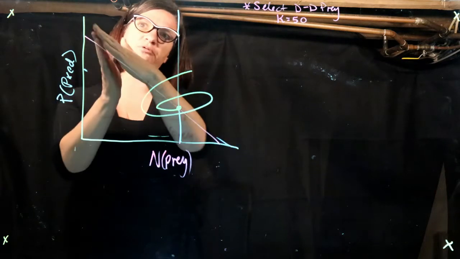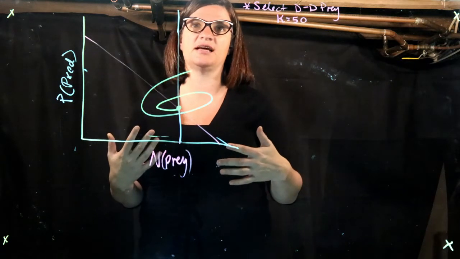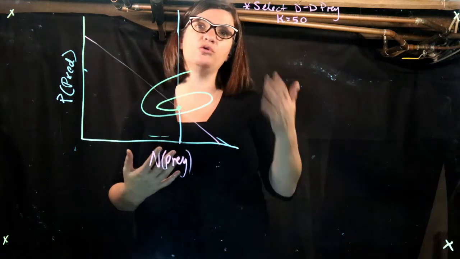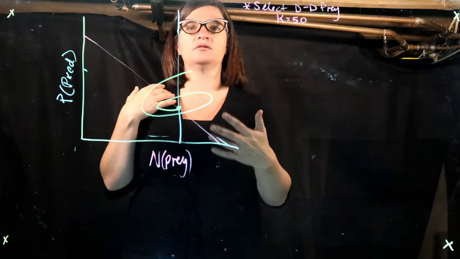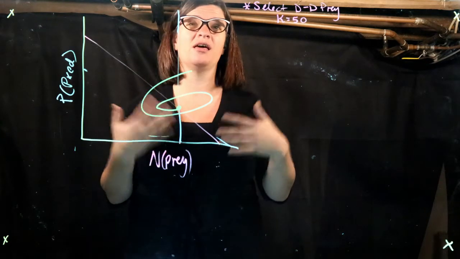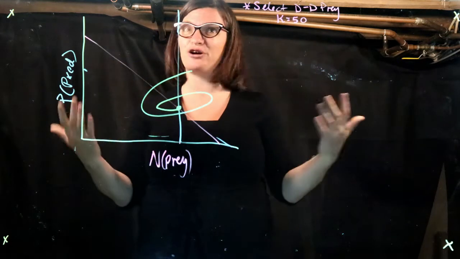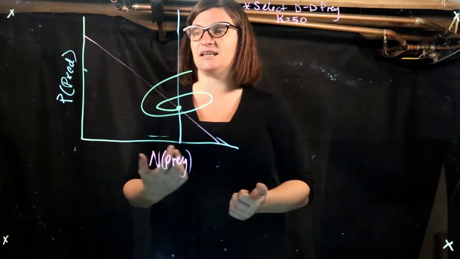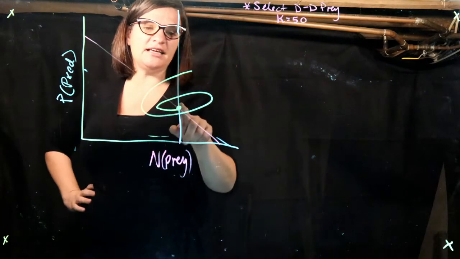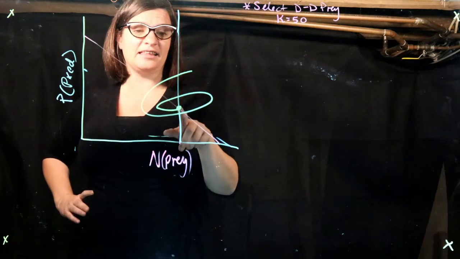But what happens with the prey isocline is that as prey population sizes decline, it takes fewer predators to maintain their zero net growth. And that makes a lot of good sense, right? Why would you still need the same number of predators if your population density is declining? And so then you should see a green ellipse that looks kind of like this.